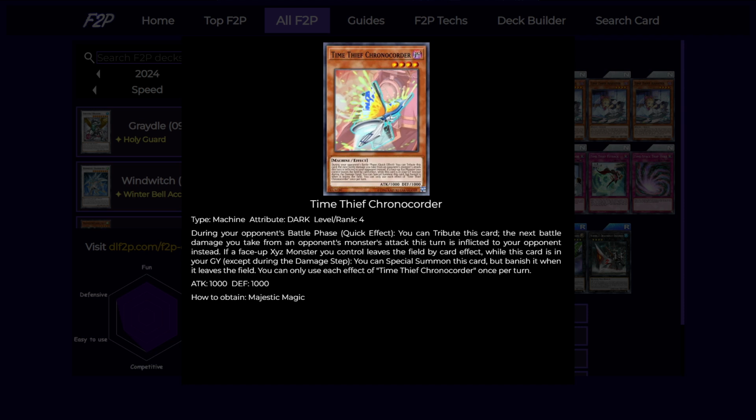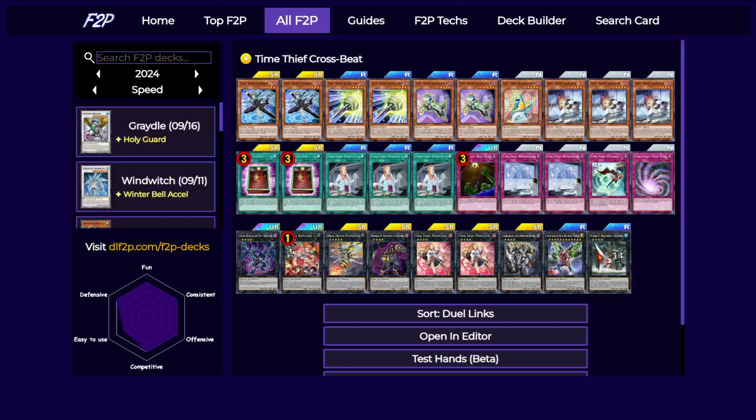So let's say your opponent is playing Blue Eyes, they make a really big fusion monster, your opponent's gonna take the damage instead. And if a face-up Xyz monster you control leaves the field by a card effect, including your own card effects, which you will do frequently with a Redoer's self-banish effect, you can special summon this card from the graveyard and then banish it if it leaves the field.